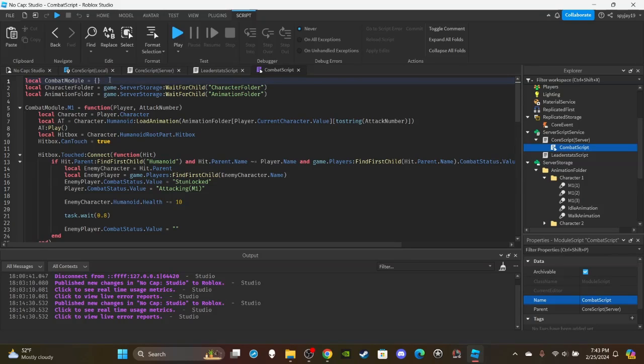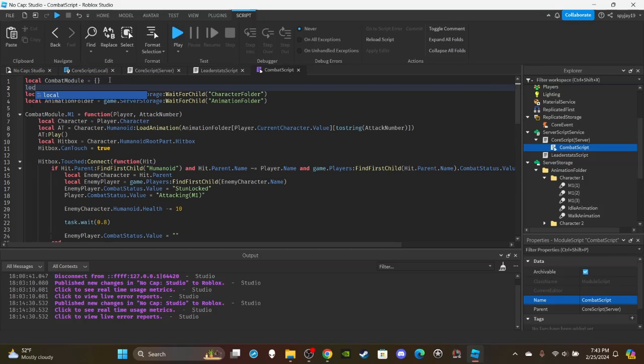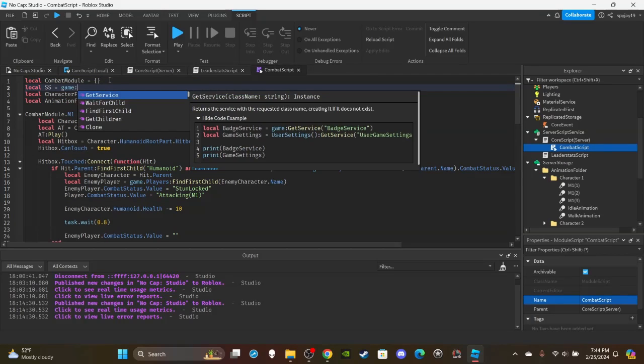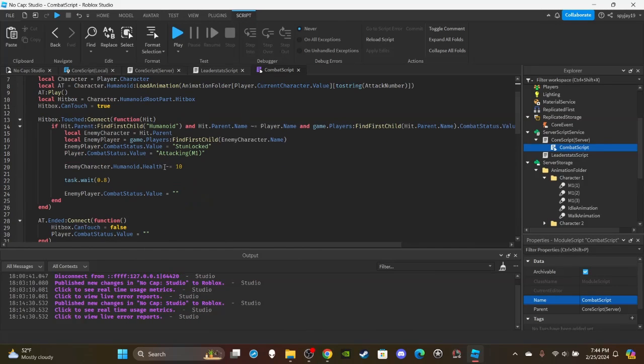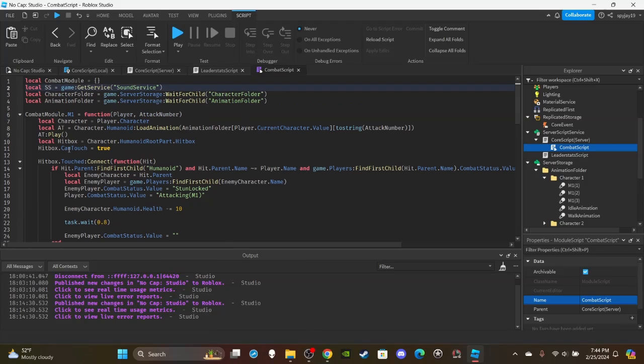So first things first, let me get the sound service. So, we have our sound effects. So I'm gonna say local ss is equal to game get service sound service, right? Let me just double check. Okay, I'm good. So we're gonna change how the M1 is done and stuff. So we're gonna delete some things, add some things.